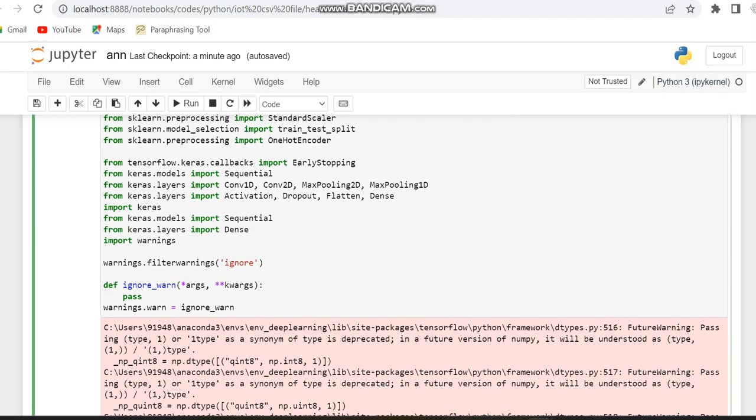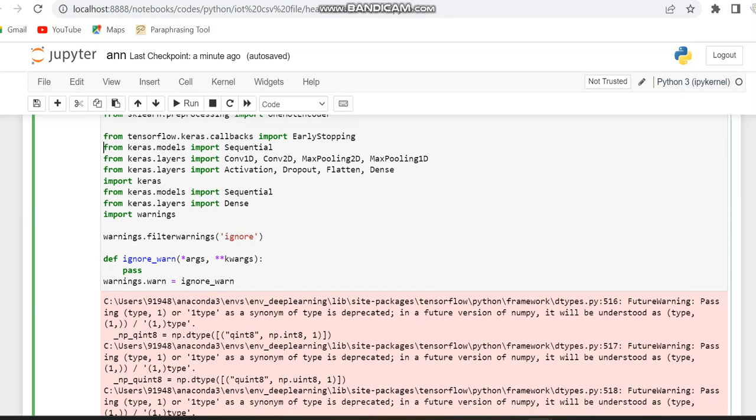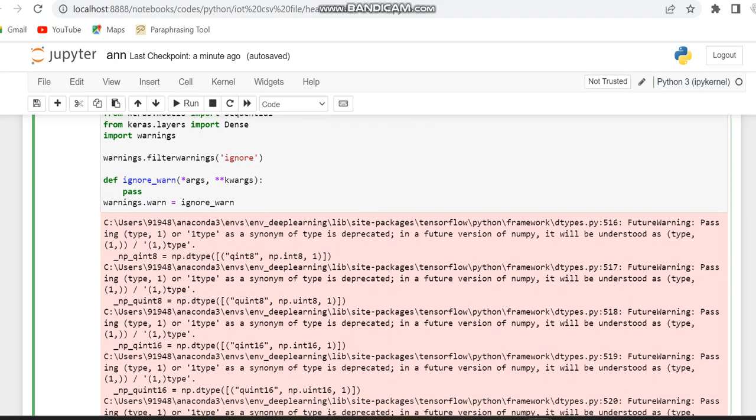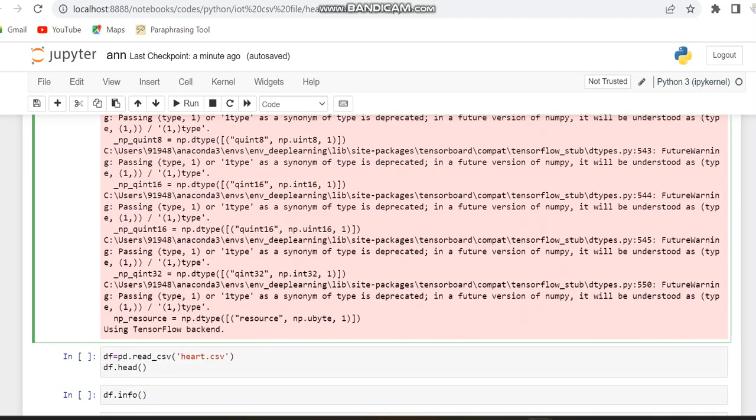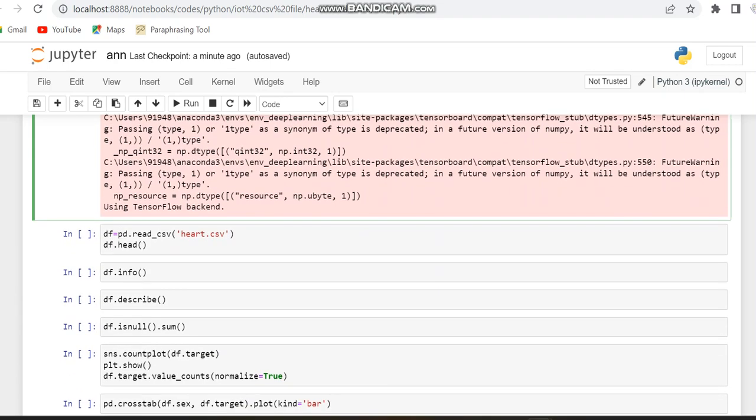Since we are going to do artificial neural network, simple deep neural network classification, we have to import these libraries, and we are also importing warnings to avoid any warnings.